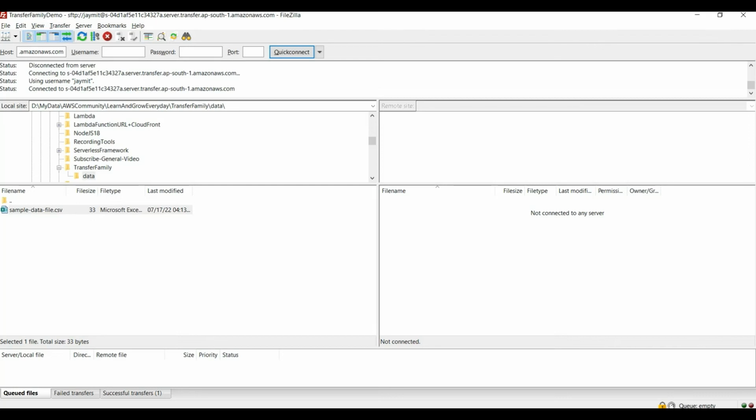You can see it is connecting. Let me even refresh so we get an idea whether it is connected or not. It is saying retrieve directory listing.